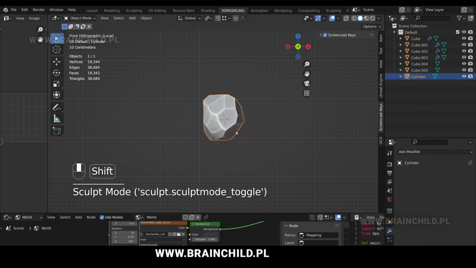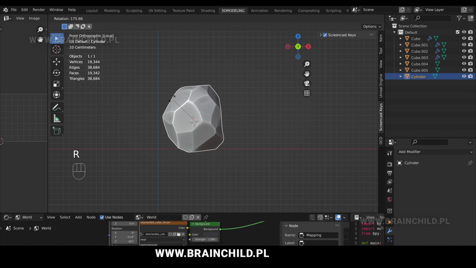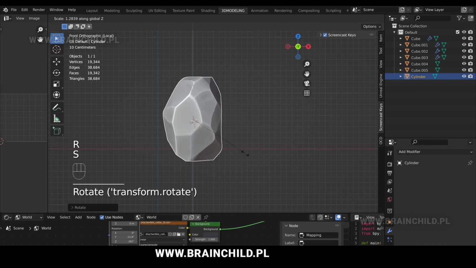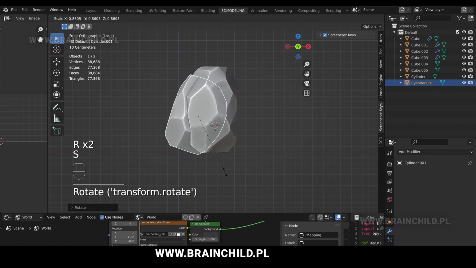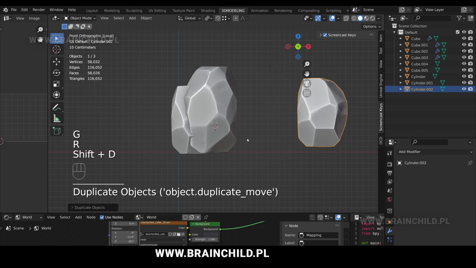If you scale your sculpt in the object mode, remember to apply the rotation scale with Ctrl A, because your brushes will be stretched when you go back to the sculpting mode without applying the scaling rotation.